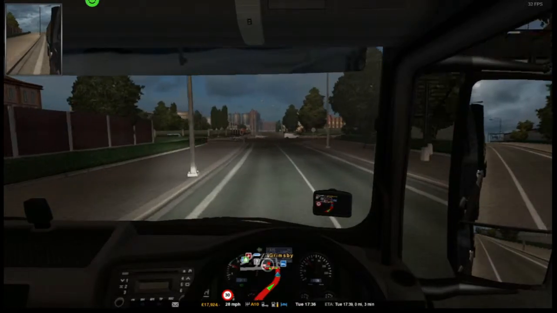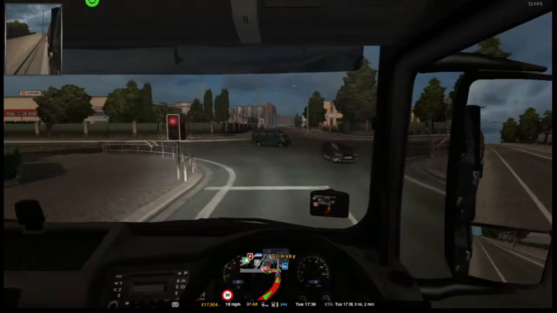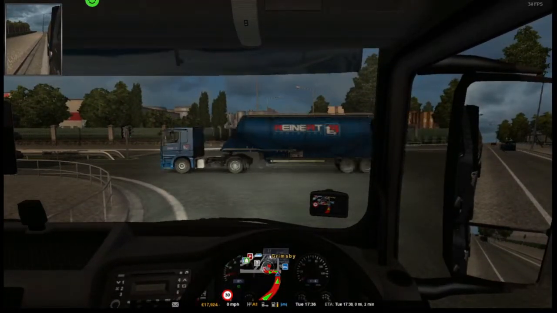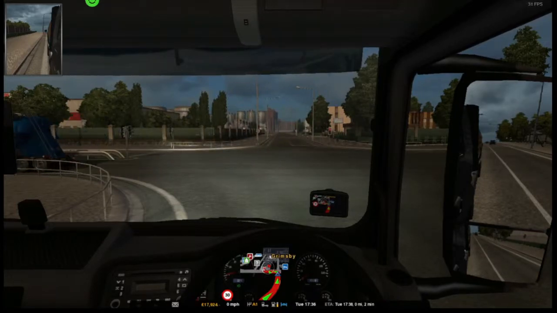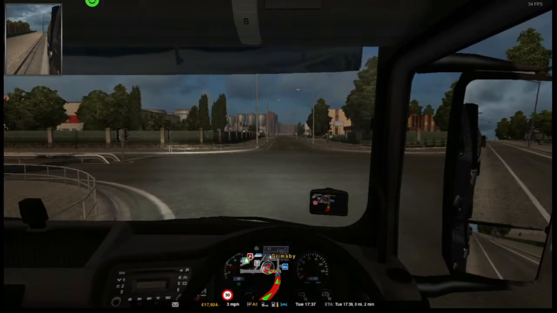Right, looks like it's just round this corner anyway where we're dropping these bad boys off, so let's stop here. I can just see that red light in front of me across the road, so we'll wait for that to turn green and then we'll whip round. There we go, let's whip round then.